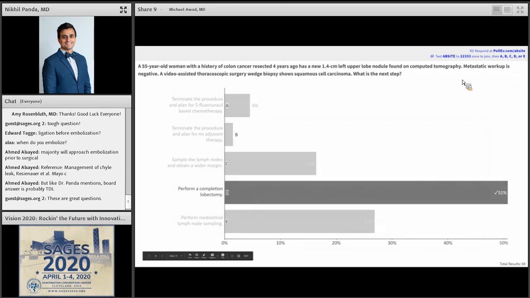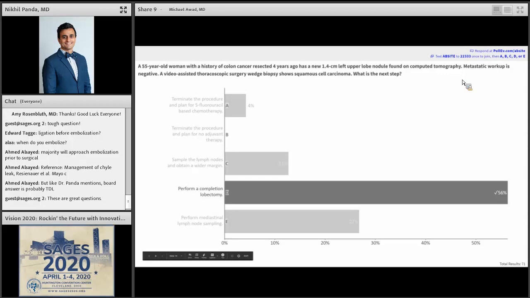So the first pearl is the stem is trying to get us to think about, could this be a history of colon cancer with isolated either lung or sometimes we see in questions liver metastases. And what we know is that if patients have isolated metastases in the lung or the liver, then we can resect those if it's in association with, say, colon cancer. Sometimes, we're asked questions like, can you do those at the same time? Can you do it in sequence? And there's no evidence to say what is best.